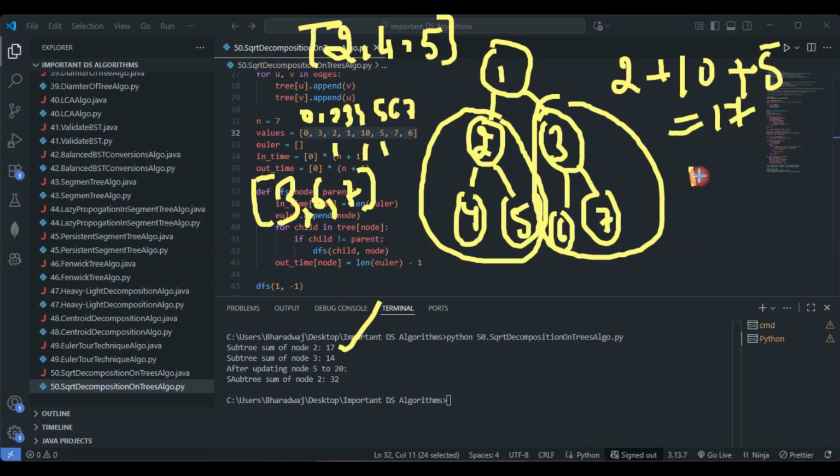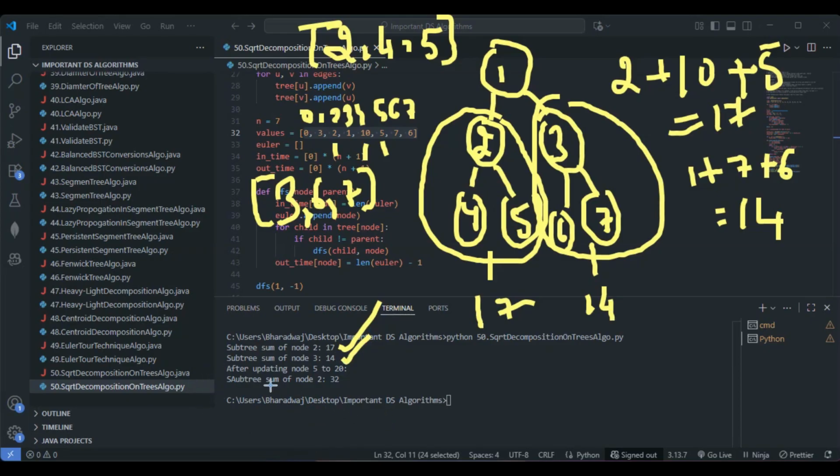The value at index 3, we have 1. The value at 6, we have 7. 1 plus 7 is 8. And finally, the value at 7, we have 6. So here 6 plus 8 is 14. Sorry, why minus here? Plus I need to consider, right? Yeah, this is 1 plus 7 plus 6, basically 7 plus 7, which leads to 14. So this is fine. This leads to 17, and this leads to 14. So here we have got the output 14. This is fine, I believe.